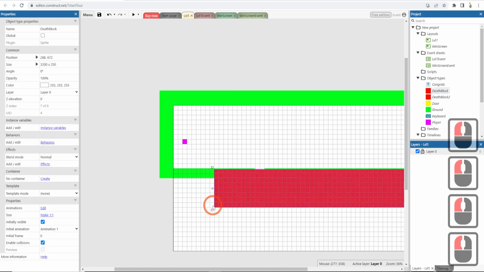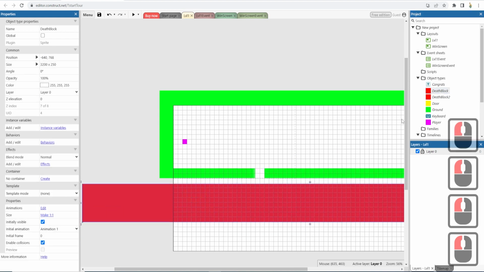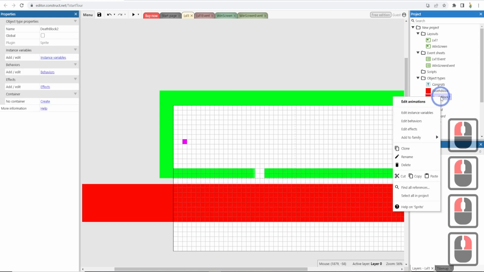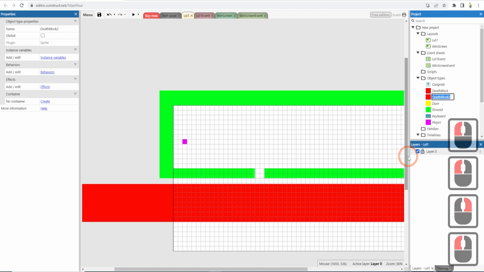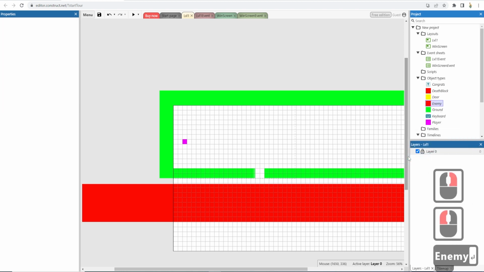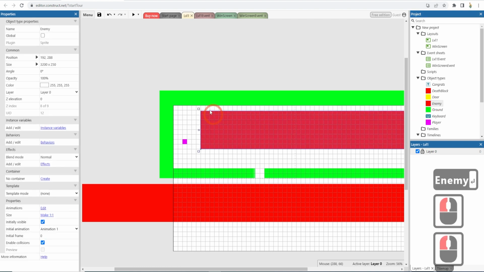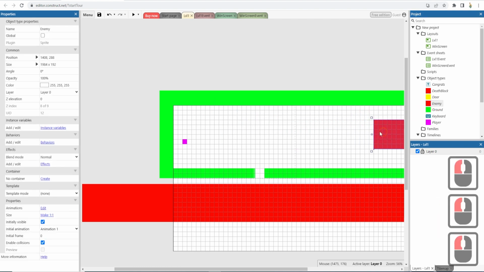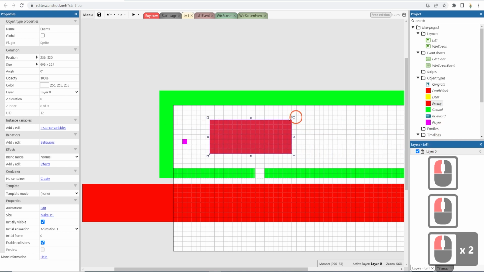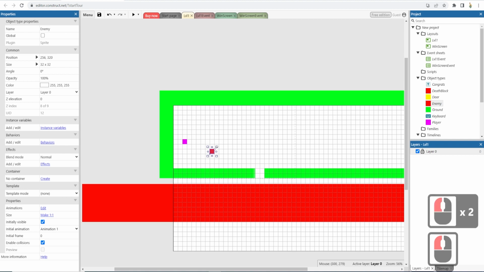And we've now got death block 2, so we're going to put that back under there. Our clone, we're going to rename this enemy, and we are going to drag our enemy in, the one we're going to give the sine behavior to, and that's a little bit more sensible.